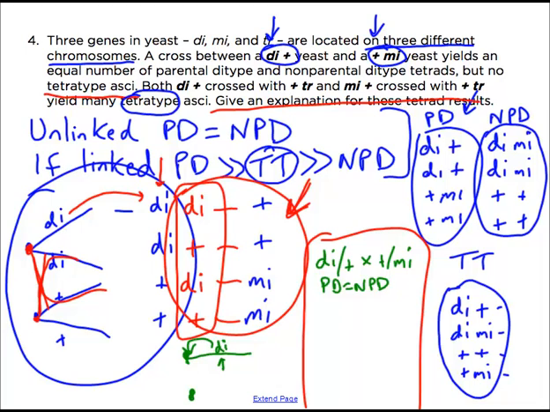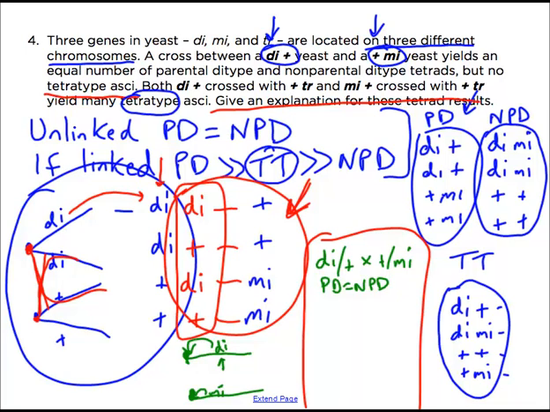Now don't get confused. This is a different chromosome. It's a whole different one. But MI is on there, and it's very closely linked to its respective centromere, right? So you'd say that both the loci DI and MI are tightly centromere linked. They're linked to different centromeres. Why? How do we know that?